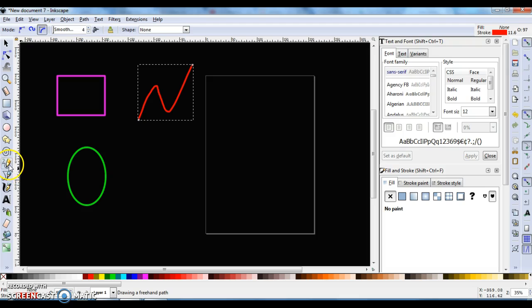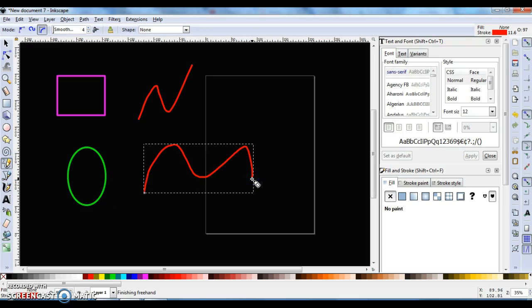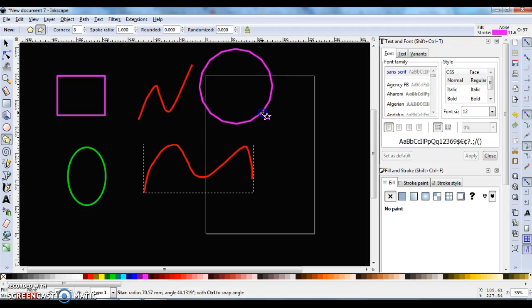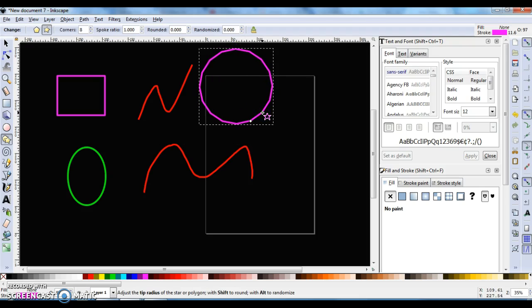Again, I can use any of the tools that I want, but it's going to be very helpful that I've changed the colors. For example, if I try to create a star or a polygon, I've already had that set at pink, so that's going to be much easier to use. Whereas if I picked something that was black on the black background, I'm not going to be able to see that feature very easily. So that's how you set the background color.